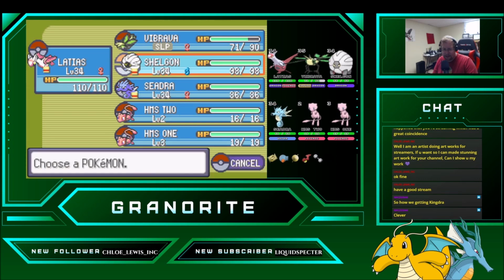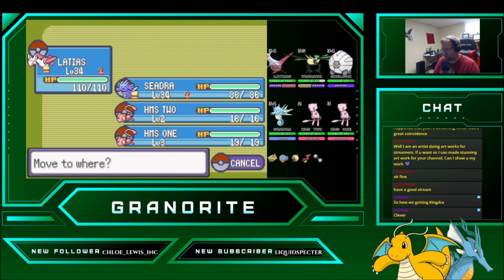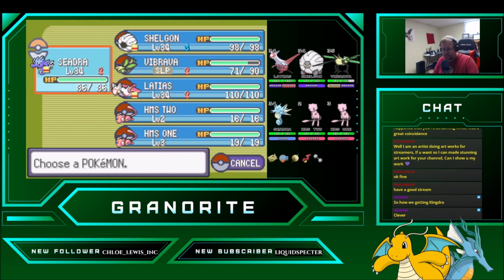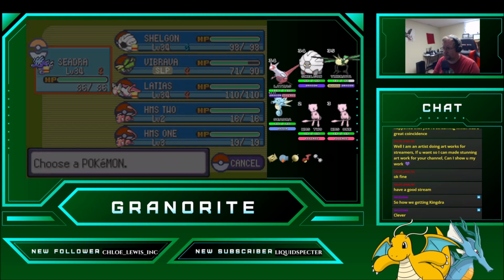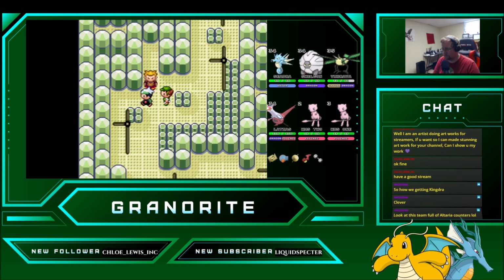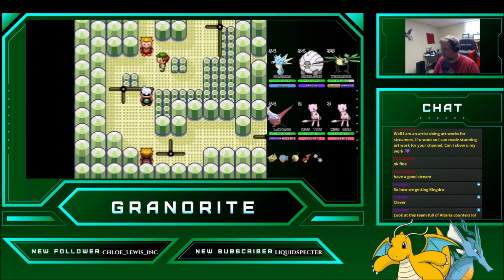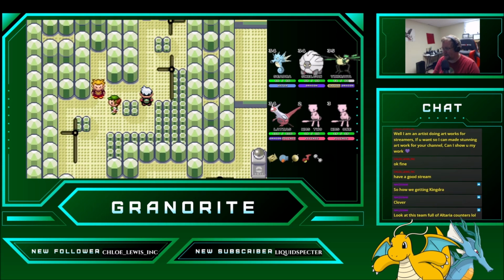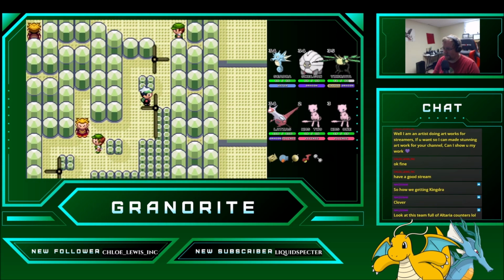So let's finish out our little trainers here. Look at this team full of Altaria counters. Yeah, you ain't kidding.